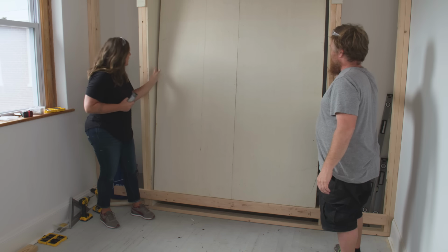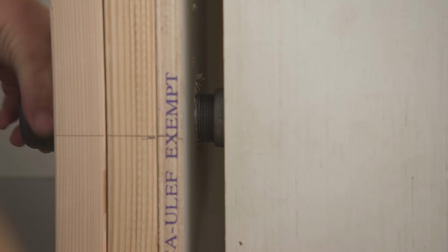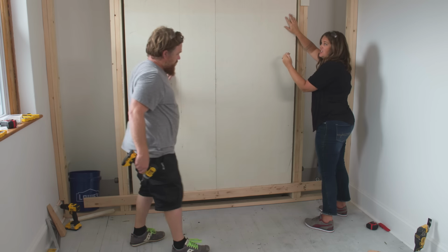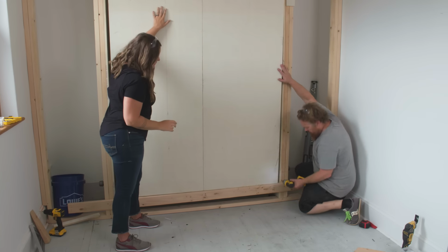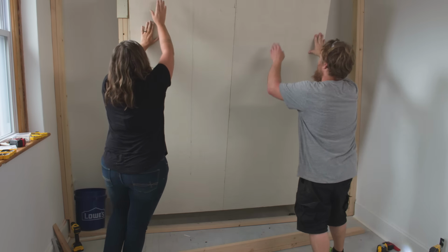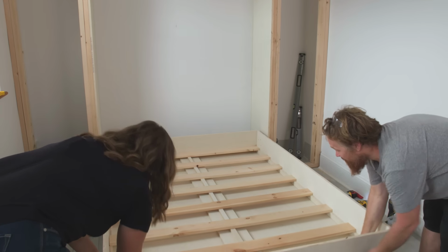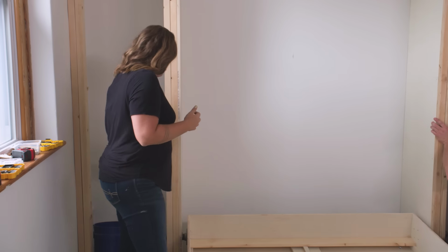Now that the flanges are on, they stick out beyond the actual frame. That's why we added the extra 1 inch to both sides when we were creating this opening. So now that the pivots are actually holding this bed in place, this brace, we won't need anymore. Check it out. Awesome. That's great. Nice.